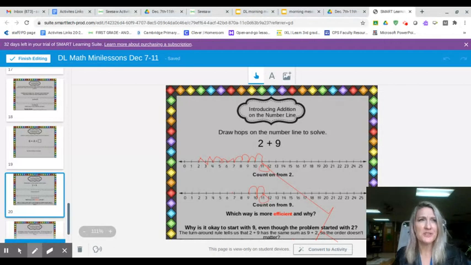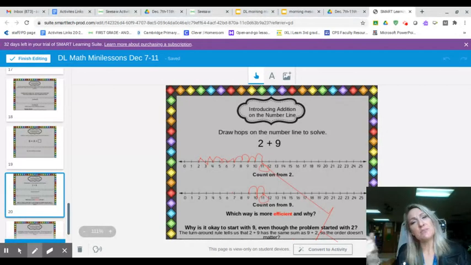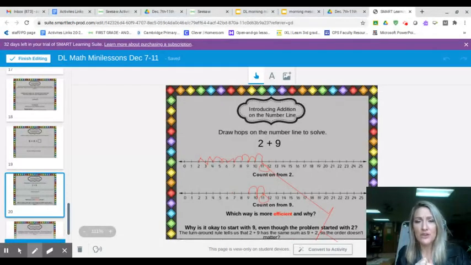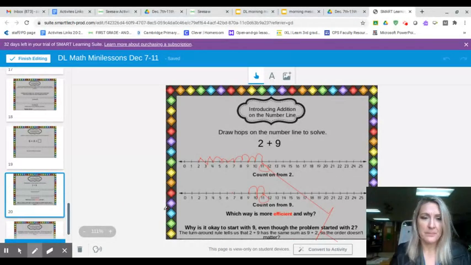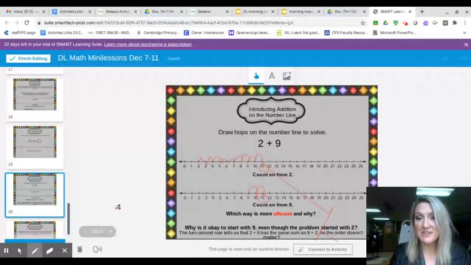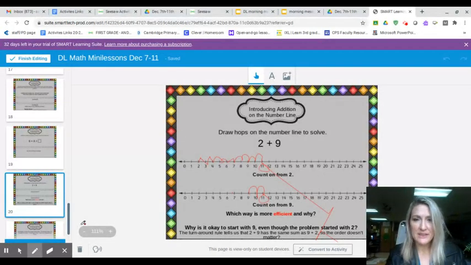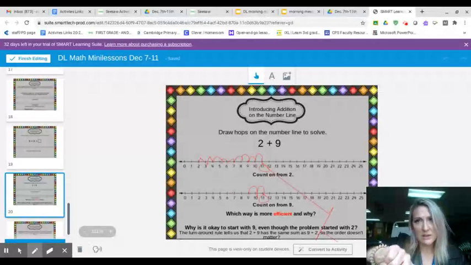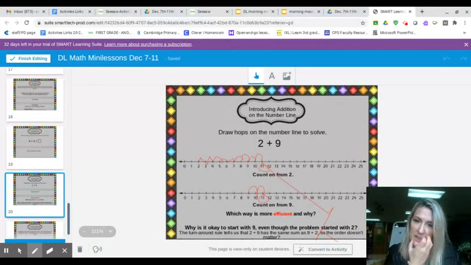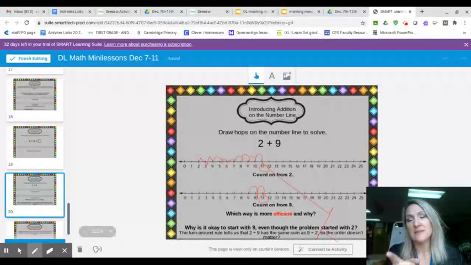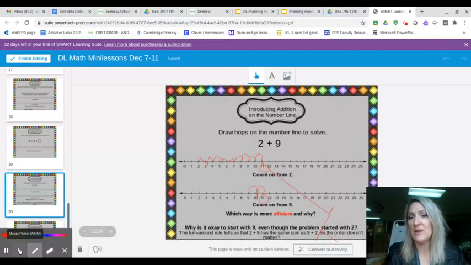Friends, when you're starting with a little number and you have to add a bigger number, like two and nine - two is a small number, nine is a bigger number - it's better to, it's more efficient if you flip them around and say nine, ten, eleven. You're going to get the same answer but it's a lot faster. And we call that efficient. That's why I love that turnaround rule. It's good to know that I can change those numbers around and add them together and it's still going to give me the right answer. Doesn't work that way with subtraction though, so be careful that you're only doing that with adding.